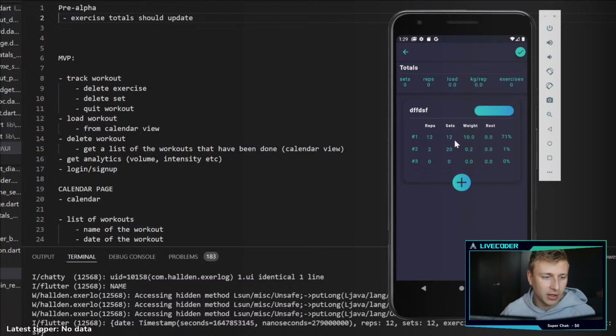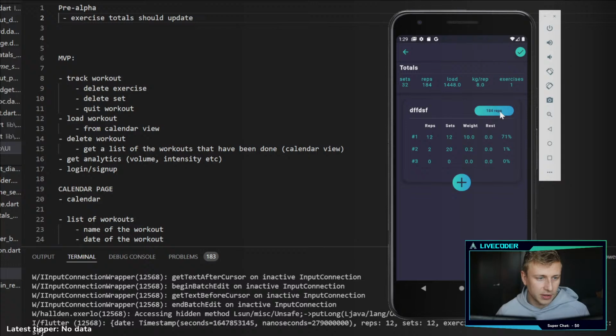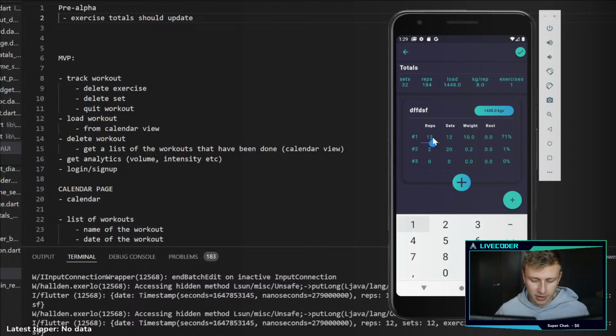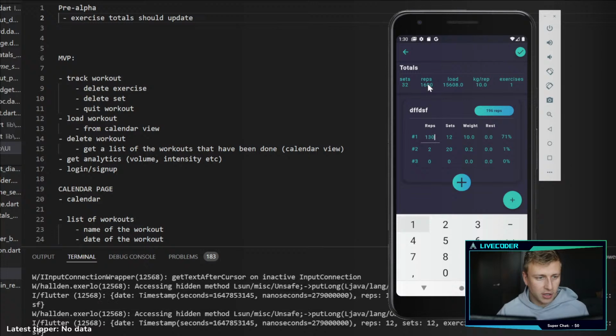So right now it doesn't do anything unless I change some number, and then it actually does something. But it doesn't update dynamically, so if I change the reps here, you'll see up here things will change. Let's actually go to reps so that we can see a little bit clearer. So if I change it to 130, it changes to 1600, but here it doesn't change unless I start pressing it, and then it will update. So what we want is for that to update dynamically, just like this stuff does. So that's going to be the next thing. But now I'm going to end this little stream and come back a little bit later.